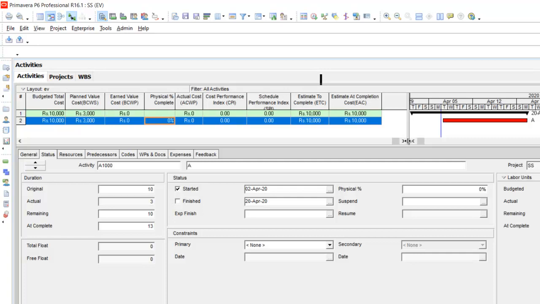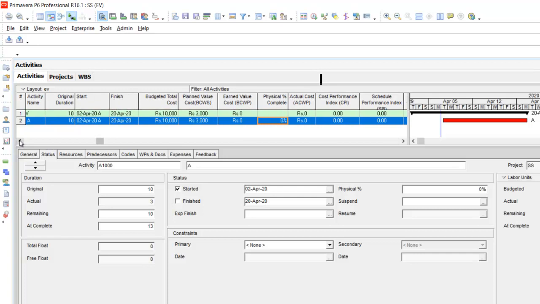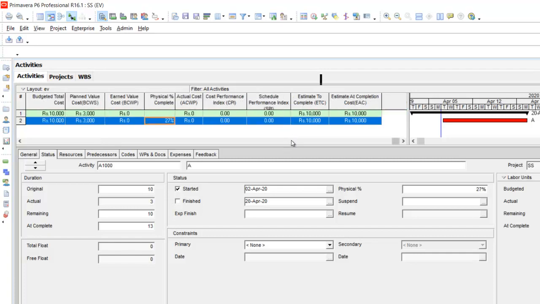Now we want to tell the software how much percentage of work has been completed at the end of the 3rd day. So we will enter, say, 27% as the work completed.